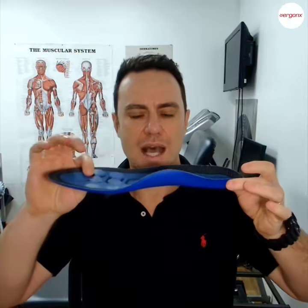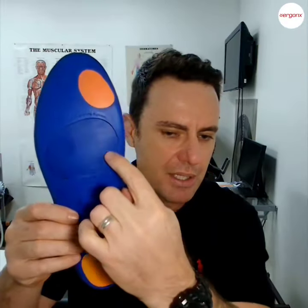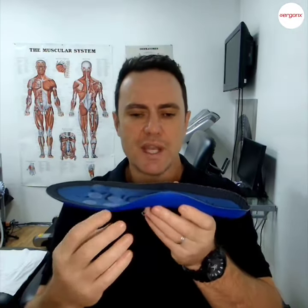The last thing we look for is: does it have an arch support insole? If we put in a nice arch support cushioned insole, you can see that it's cushioned in multiple positions. This particular one is a different colour because it's an anti-static pour-on insole. What it does is support and cushion your feet, meaning your feet will work less hard over the work day. And when your feet work less hard, they ache less and they get less overuse injuries.